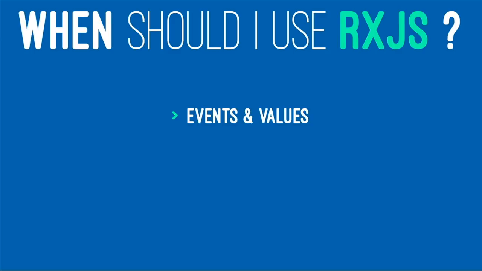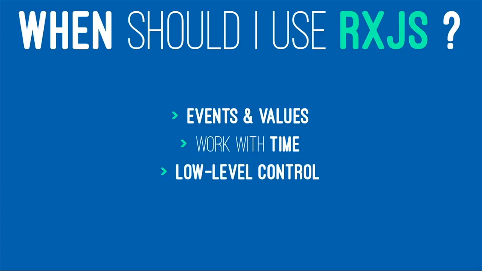When should I use RxJS? If we care about events and values, RxJS gives us the granularity and the power to handle both of them. If you need to work with time, as we saw with the virtual time scheduler, or the example that I made about emitting the same event after a certain amount of time, in RxJS that is bread and butter, perfect. And then low-level control. I can't stress that enough, you have a level of granularity that is nowhere near as available in MobX. So they are two different things, and they try to solve two different problems.